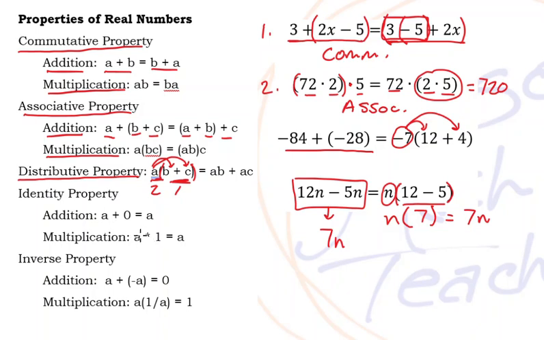We didn't talk about the identity properties. The identity properties are ones where you add or multiply a number by something and it doesn't change its identity. Adding 0 for addition, multiplying by 1 for multiplication. These are going to be really useful when we're solving equations. And then the inverse properties say if I want to get rid of something by addition, I just add the opposite. So a plus negative a equals 0. And if I want to get rid of something by multiplication, or at least turn it into 1, I multiply it by the reciprocal. So a times 1 over a, the reciprocal, equals 1. That's going to be really useful when we're solving equations.